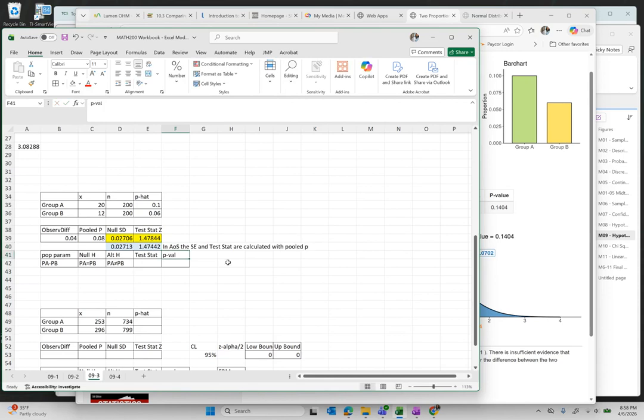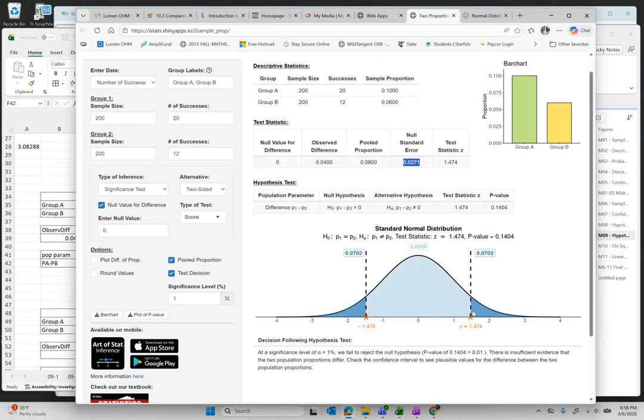So now you know which ones to select. Therefore, your test statistic from here, if you want to follow the ArtofStat test, will equal this location, the test statistic calculated with the pooled proportion, and then the p-value will be the probability in both tails. So how are we going to find the probability?